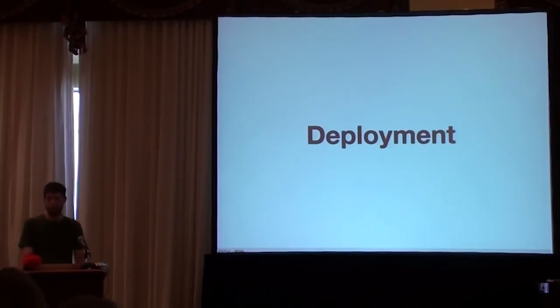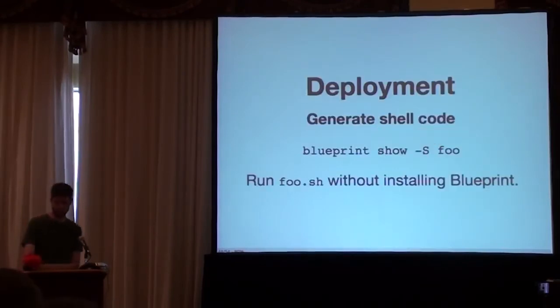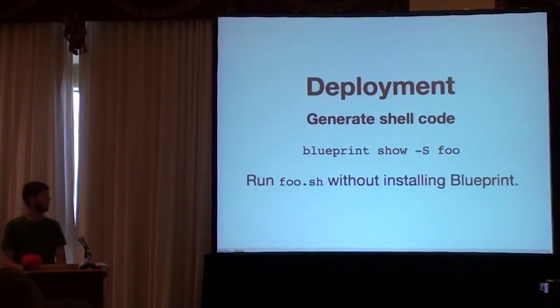You could use that same pattern of pushing and then pulling and then applying on your production servers, but that would mean that you have to have Blueprint installed, which is not a big deal, but for some folks that may mean something. And it's a little bit primitive, and it's something that we can do better with, so we do. So the first and the easiest thing that we can do better is by using blueprint show and giving it the -S argument this time.